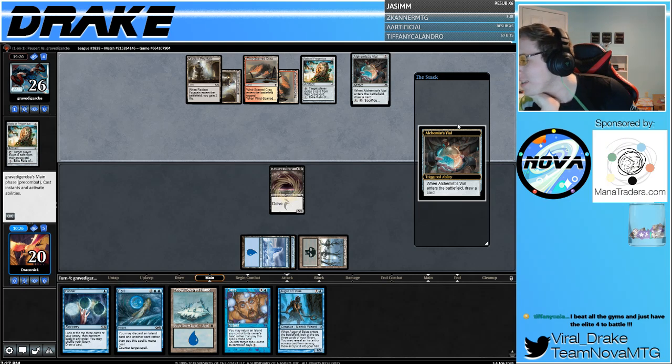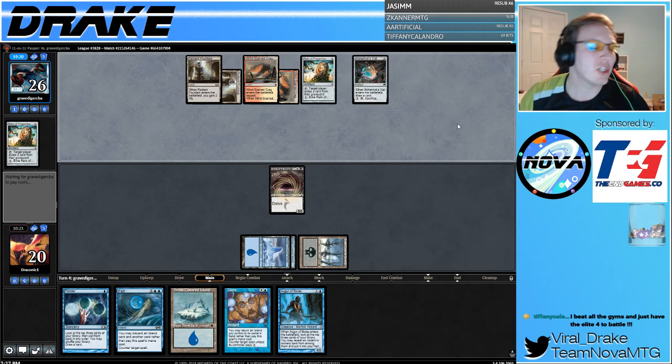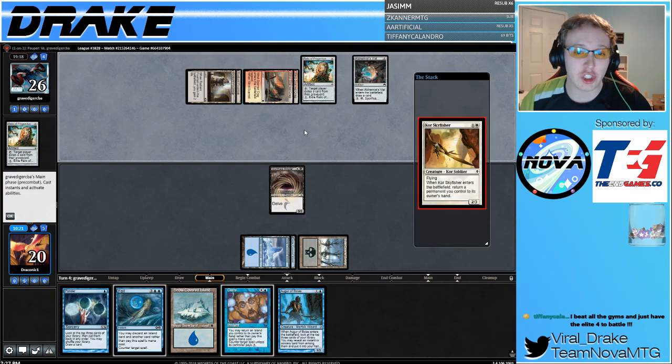Feels like a trap. What's going on, Tiff? I beat all the gyms and just have the Elite Four to battle. Nice. You're owning. You're a Pokemon professional. That game actually looks super sweet.